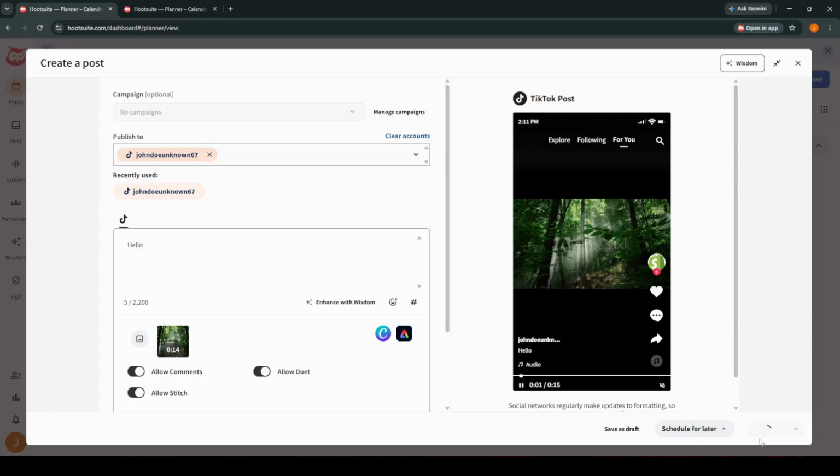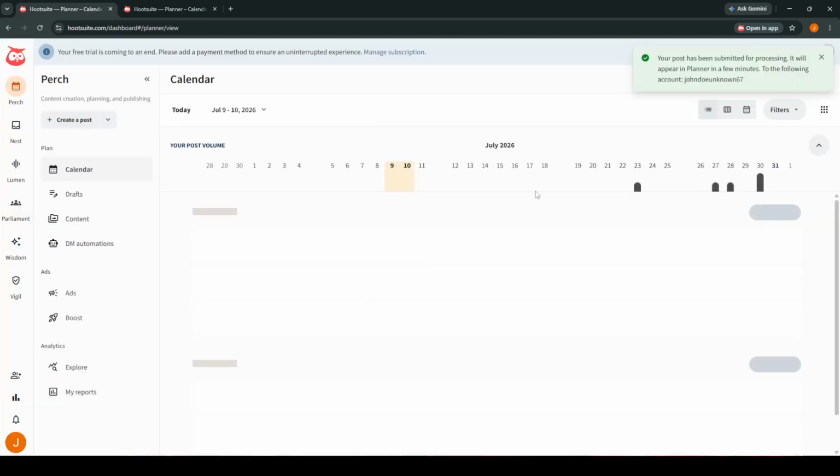After you click Post Now, give Hootsuite a moment to finish publishing. Depending on your connection and account settings, the system may show a confirmation message or an updated status. This is a good moment to wait for the result rather than clicking again, since you want a clean publish, and that is all there is to it.